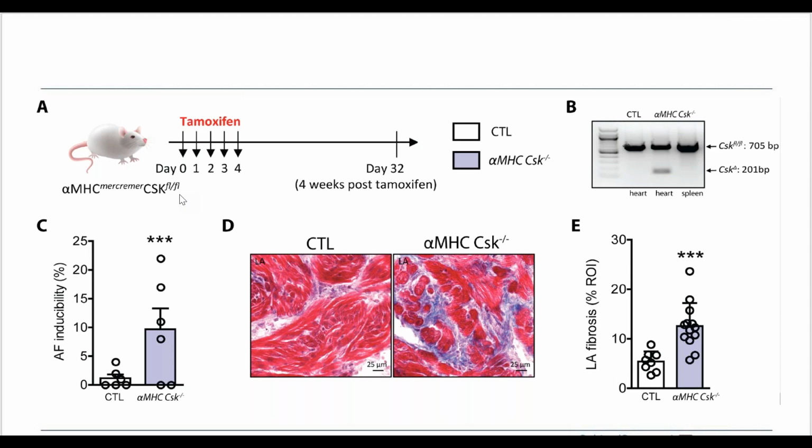Go ahead, Arti. This is Arti Asani from BIDMC. I can clarify a little bit. This is a technique whereby they can perform genetic deletion after the mice have already developed, so you don't have to worry about developmental effects, and it's in a tissue-specific manner. So CSK expression is abolished during the time when tamoxifen is given, and then CSK can be re-expressed once tamoxifen is withdrawn. So it's a temporally controlled and tissue-specific deletion of CSK. They relied on genetic manipulation of CSK rather than a chemical inhibitor, given how those can be non-specific. Okay, thank you for answering that.